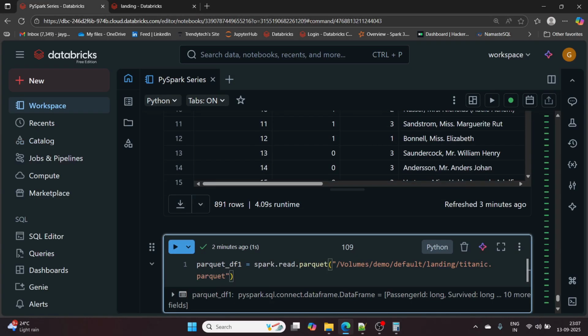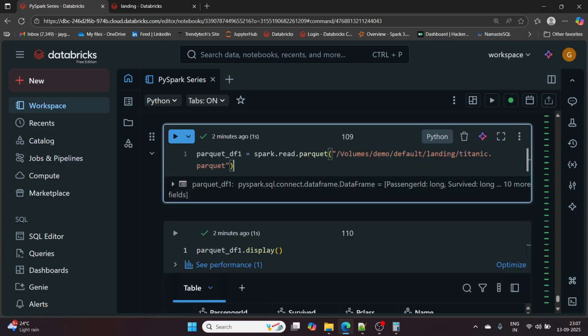You don't need to specify any schema. That's it. Around Parquet, I'll bring an advanced topic on Parquet architecture, and we will learn that in depth there. But this is just a beginner session for you all to understand how to read a Parquet file. So if you get any Parquet file in your project, you just read it this way. That's it. Fine.